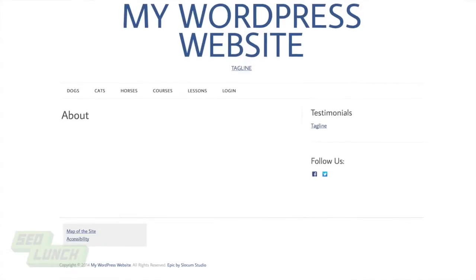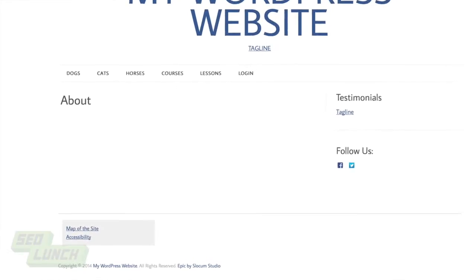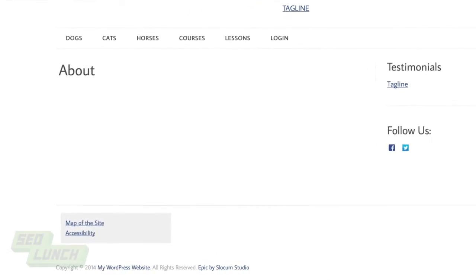Well, for starters, it's another page on your website that has internal links to all of your pages, which is always good for SEO. The more internal links, as long as there aren't too many, the better for your website, so this helps here. The other thing is it's really great for accessibility purposes and anything else that would be able to better guide people through your website. So you might see this in the footer, which is a really good place to put it. It might say map of the site or accessibility, any different options like that, where people can go in and they can just see your pages.